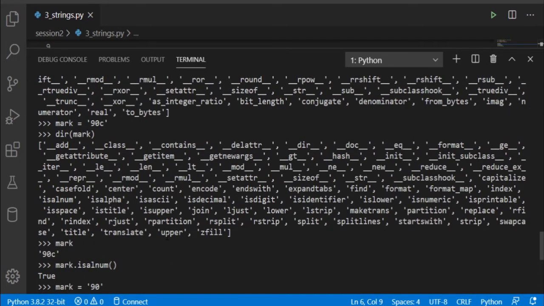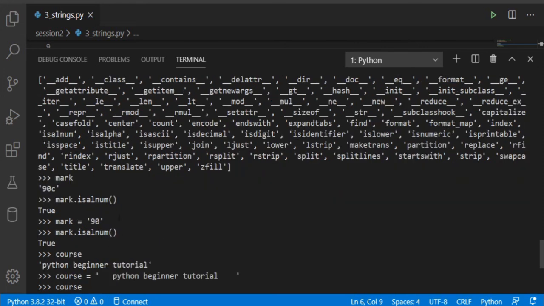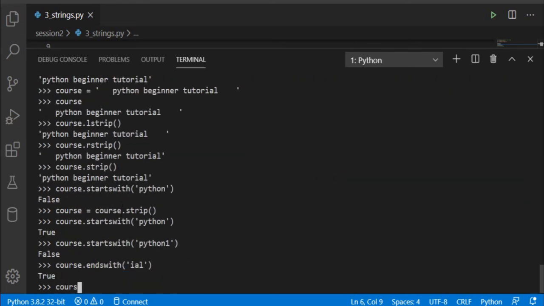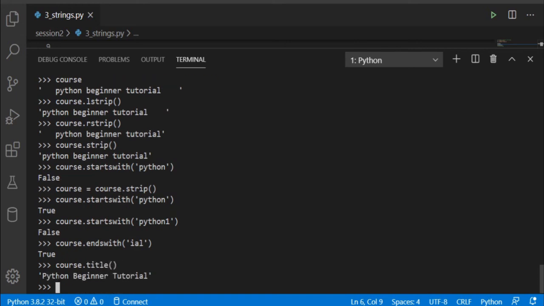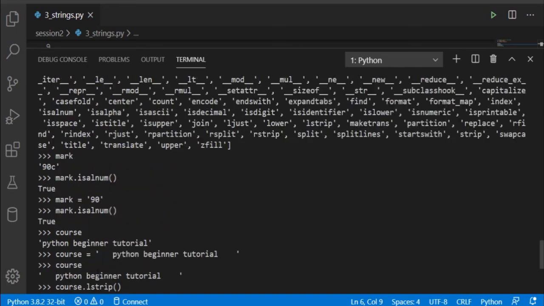Okay, now the in statement we have already seen, and we can go for title. See what title does. All the first characters of each word become capitals. So this is what title does.